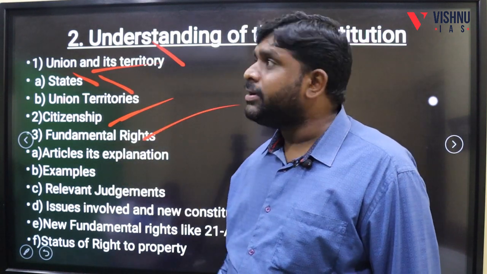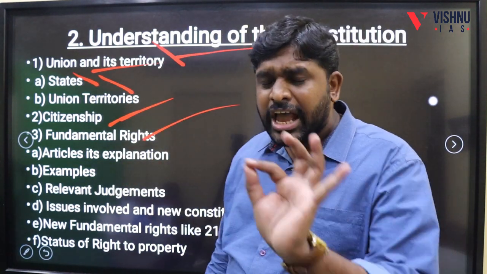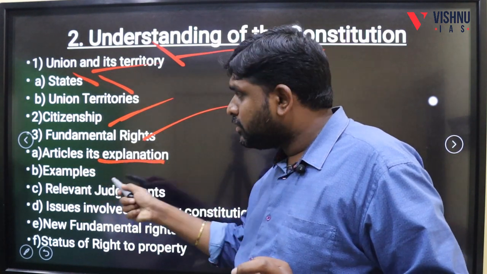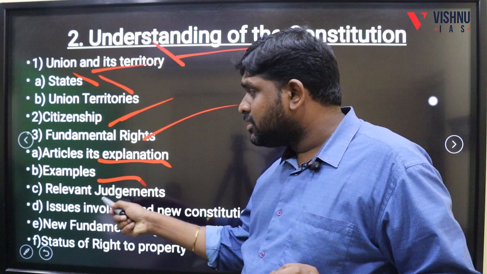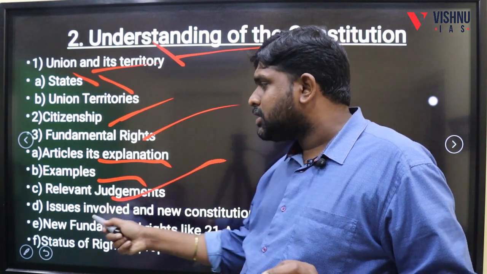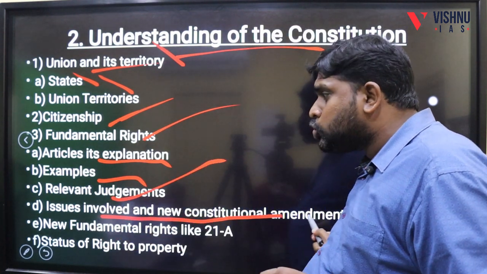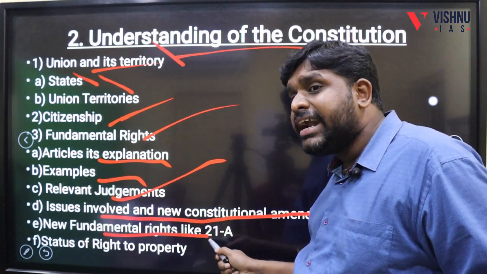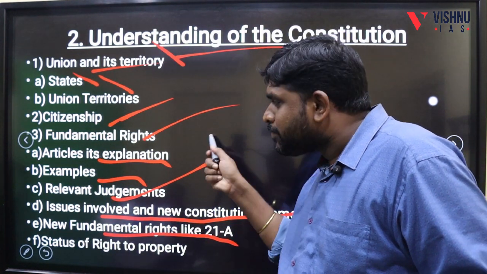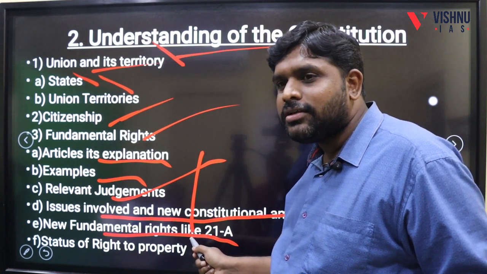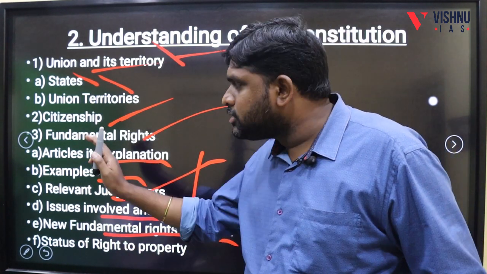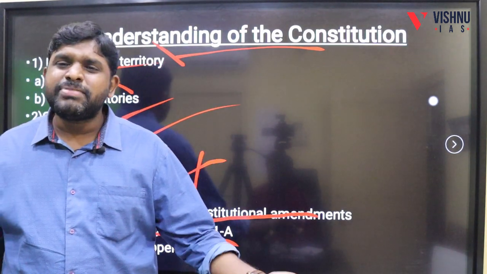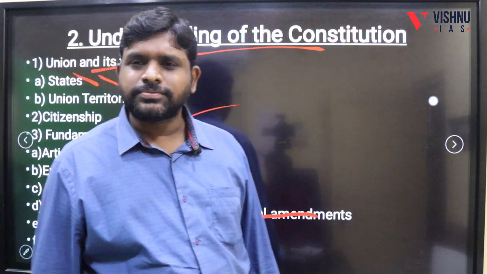Third, fundamental rights will be discussed in understanding of the constitution. In fundamental rights, how will we do it? Articles, their explanation, examples of those articles, relevant judgments, issues involved and new constitutional amendments to fundamental rights, and new fundamental rights added like Article 21A. This is the structure for fundamental rights, and this we will be following. Why? Fundamental rights are the basic thing for the constitution.